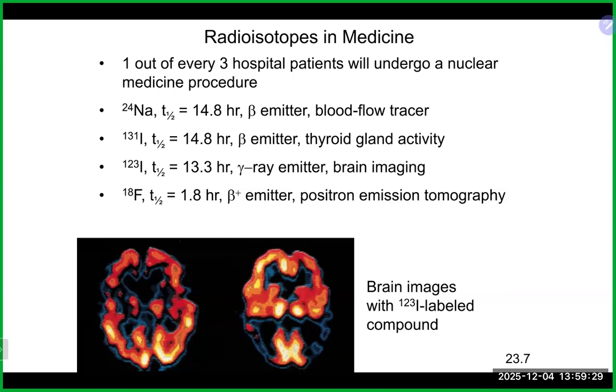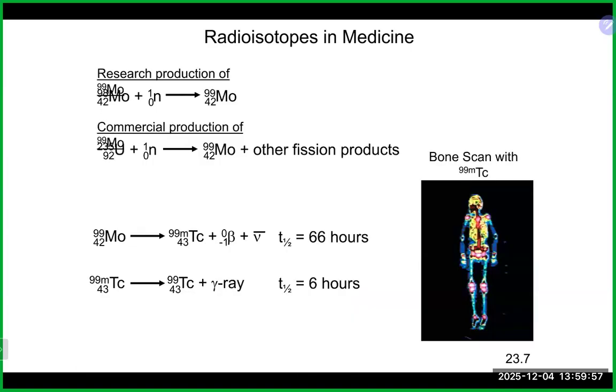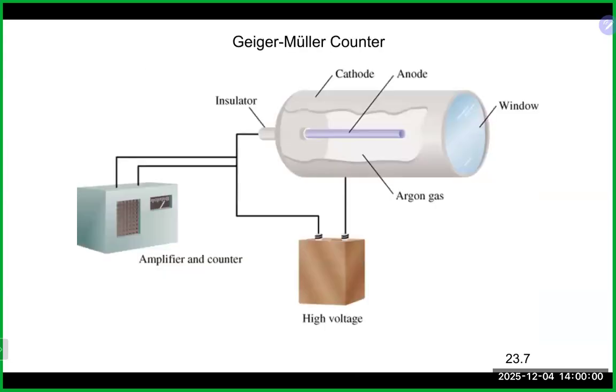We oftentimes will use this in research labs as well. In the sense that, if you're working with a protein that involves copper, you could use a radioactive version of copper and do protein purification and figure out where all the copper ended up all through the process by just following the radioactivity. And that's a very common use of some of these isotopes. And as you can see here, some imaging, technetium 99, giving that in your bone scan as well.